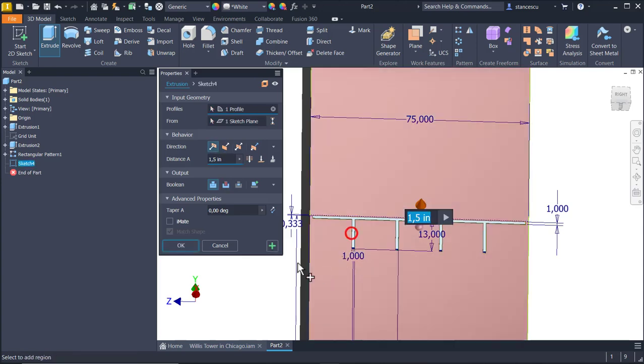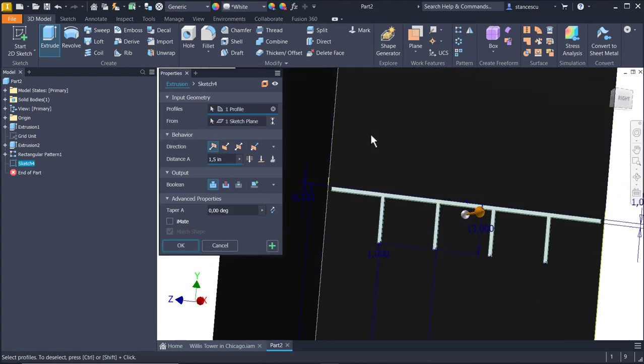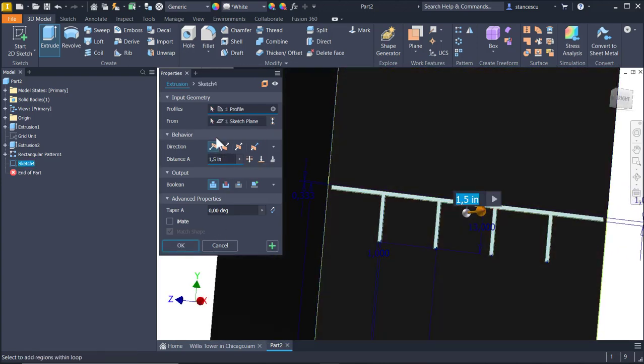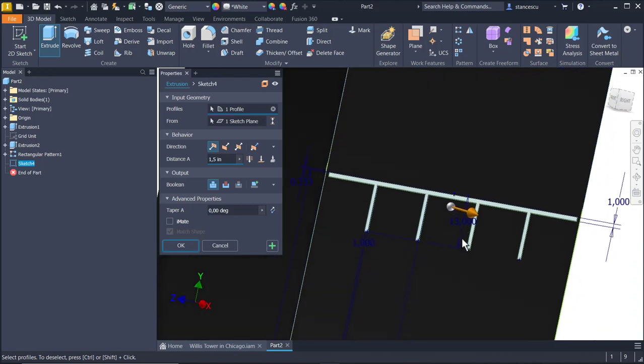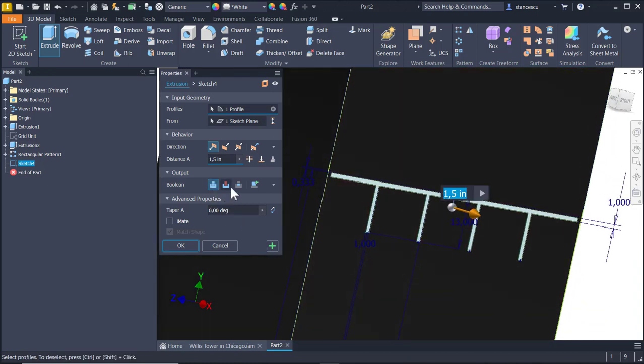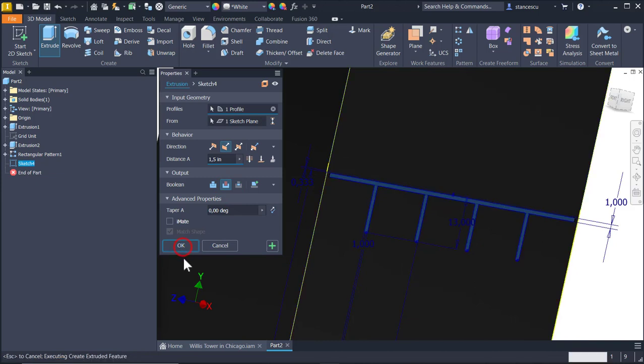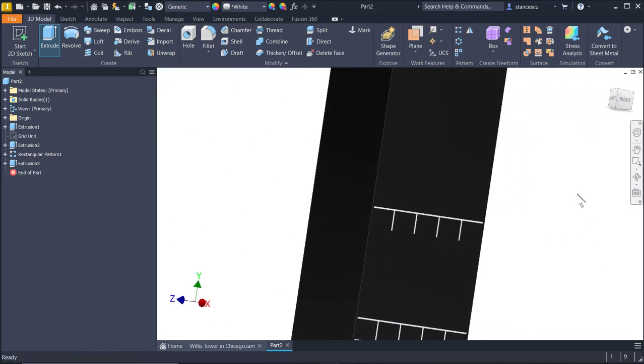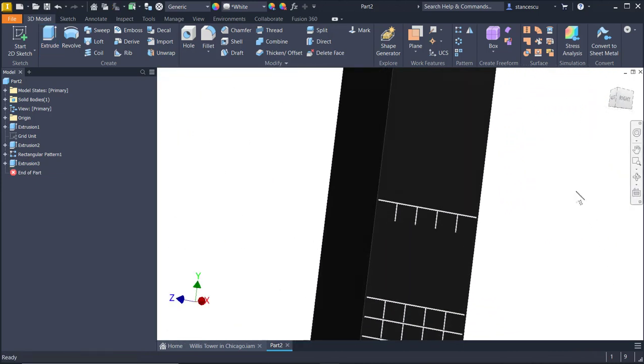This is to be extruded, and now we have 1.5 inches. But what is the direction? Direction must be to cut. Okay. 18 is the next value, yes? 28, 4, and 18.